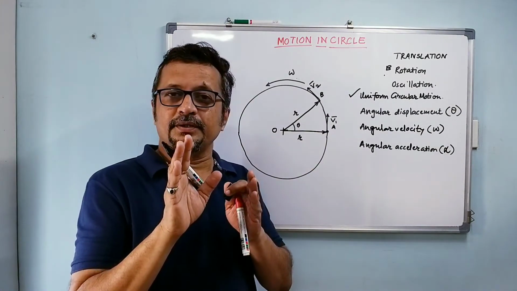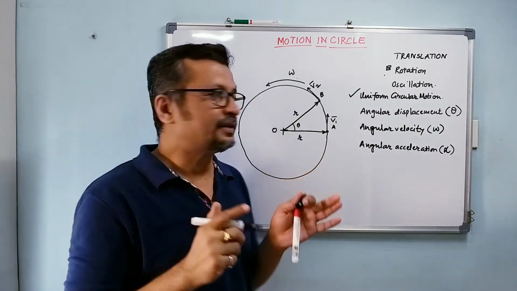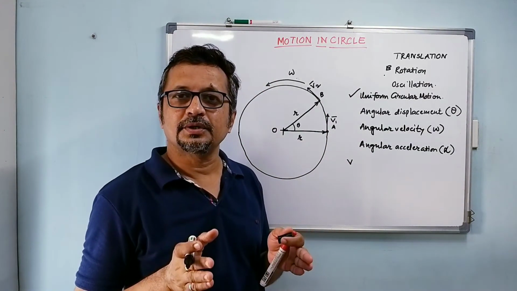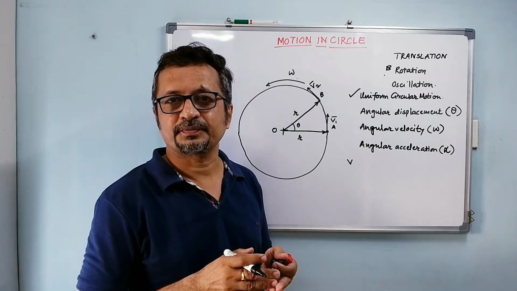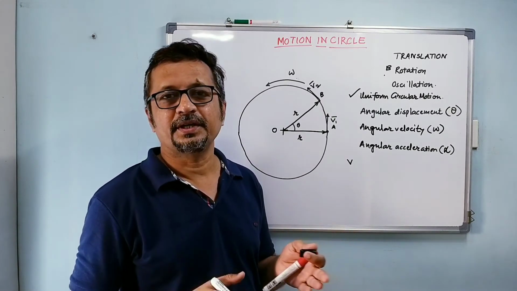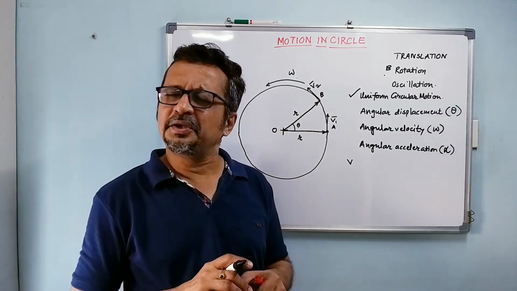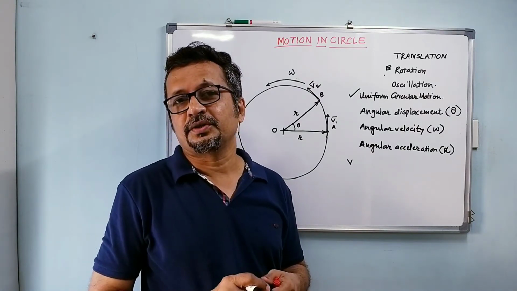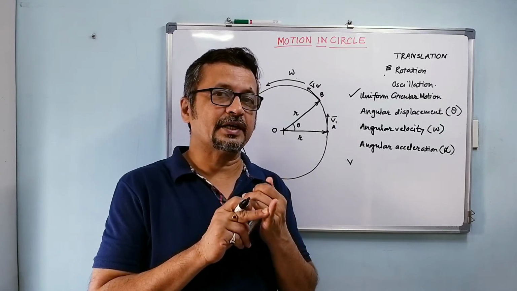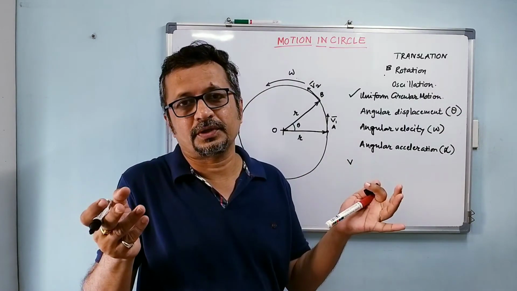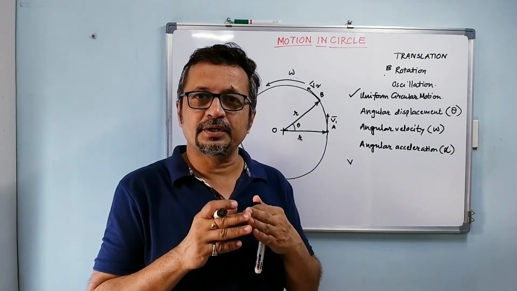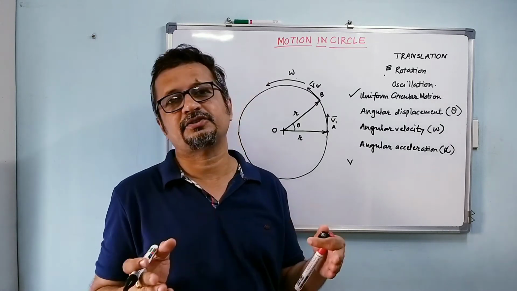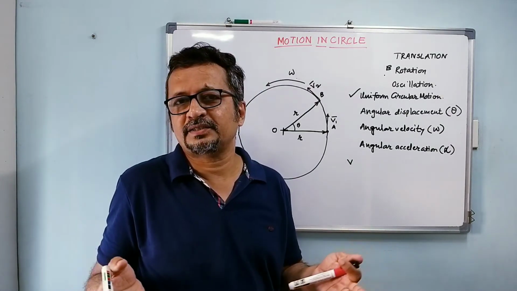But you know what, the magnitude of v1 bar and v2 bar remain equal to v. And what is the reason? Because my speed is constant, right? My linear speed is constant. It is uniform circular motion. But then, there is one thing. When does a vector change? Either you change the magnitude or you change the direction, or both. Correct. So for a vector, if its magnitude is changing, I say the vector is changing. If its direction is changing, I say the vector is changing. If both are changing, then I say the vector is changing.